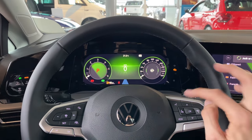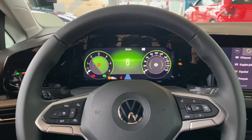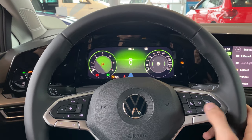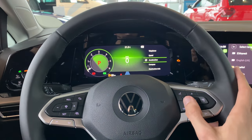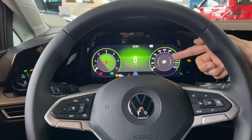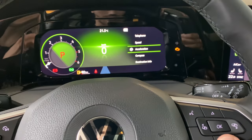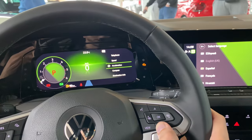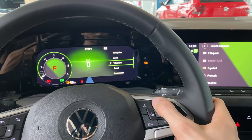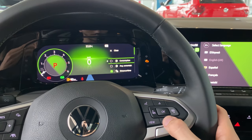I'm just going to show it like this so you can see both the controls and the screen. The screen is sharp, the graphics, even from eye distance, it's just sharp. These are the two main buttons. If you press this one, you select this one. If you press the other one, you select the other one. Inside both bubbles, you can customize. If I press this one, you have acceleration, compass, destination info, speed, telephone, audio, navigation, average speed, driving time, distance, no display. Or you can go to settings and then add stuff you want.